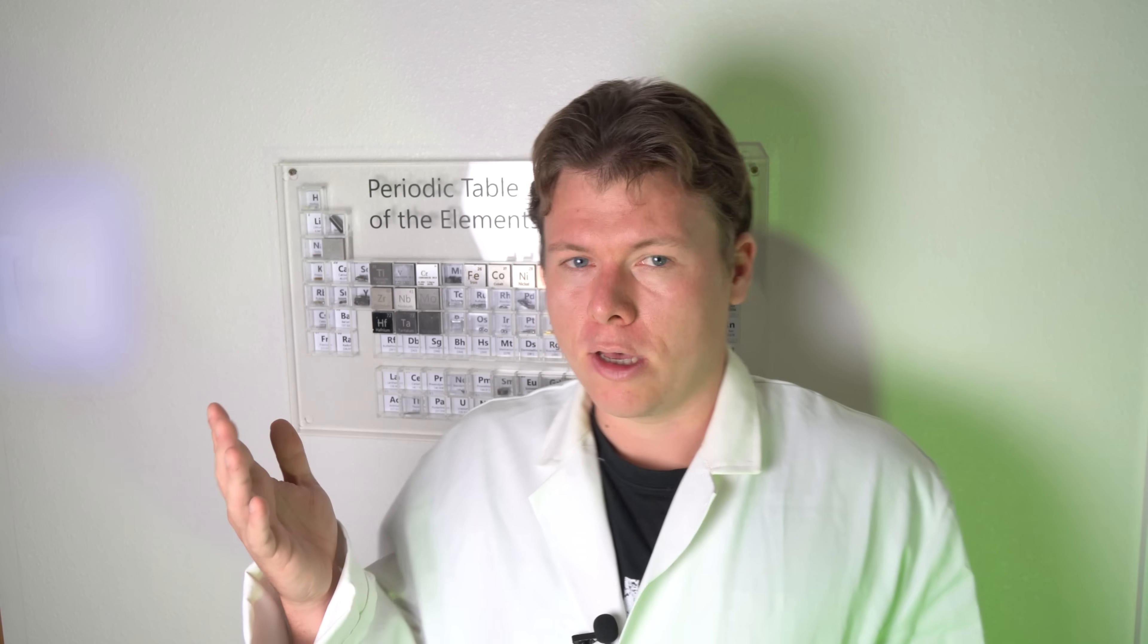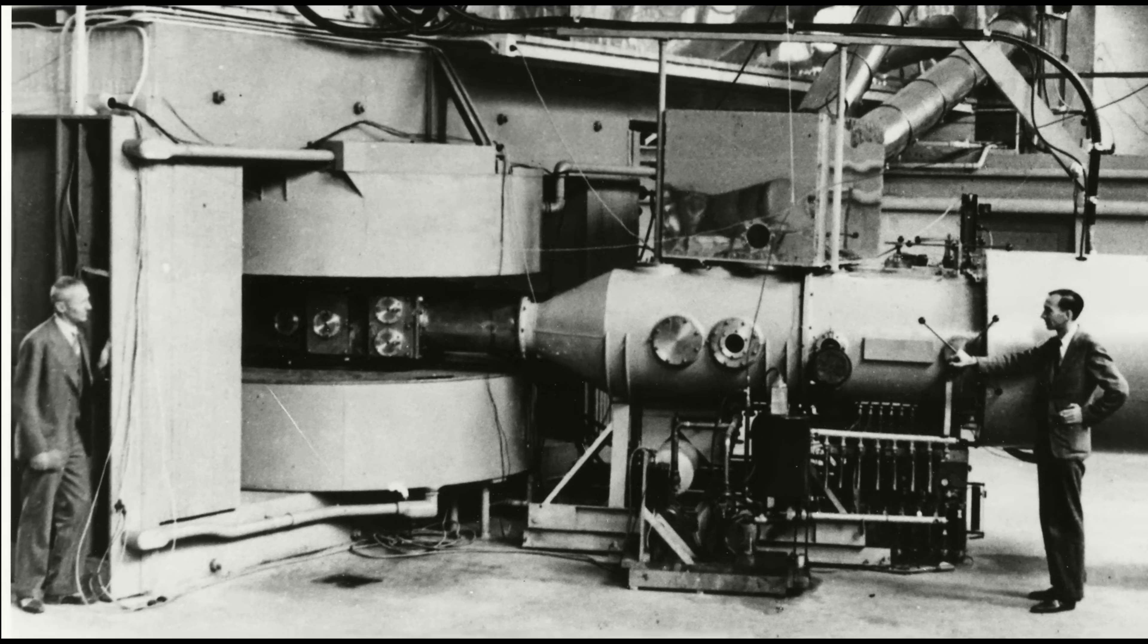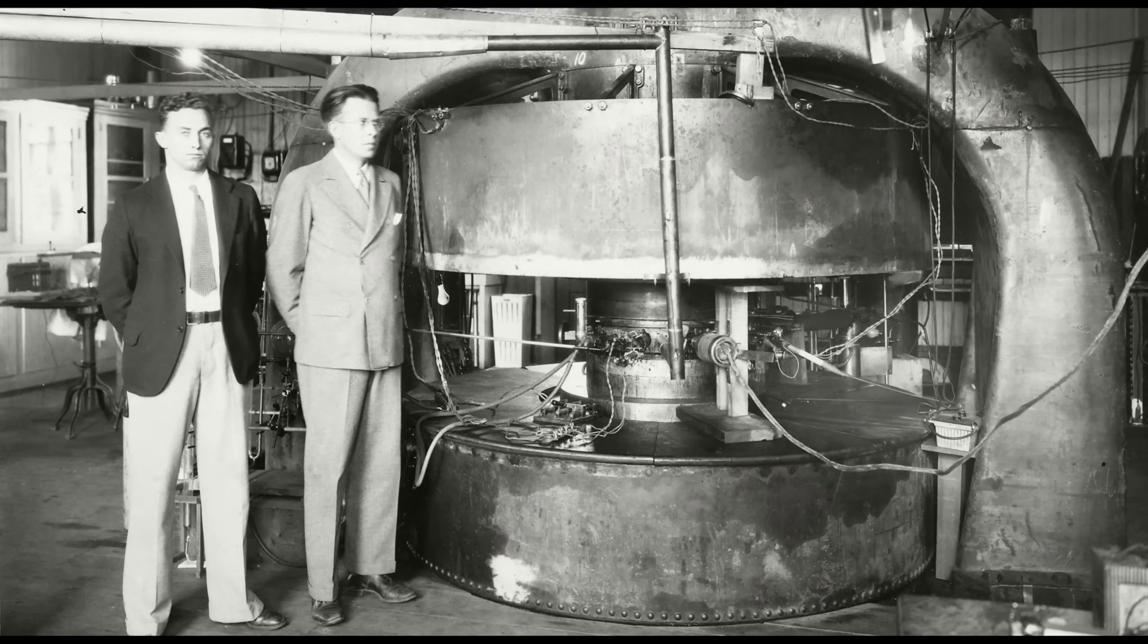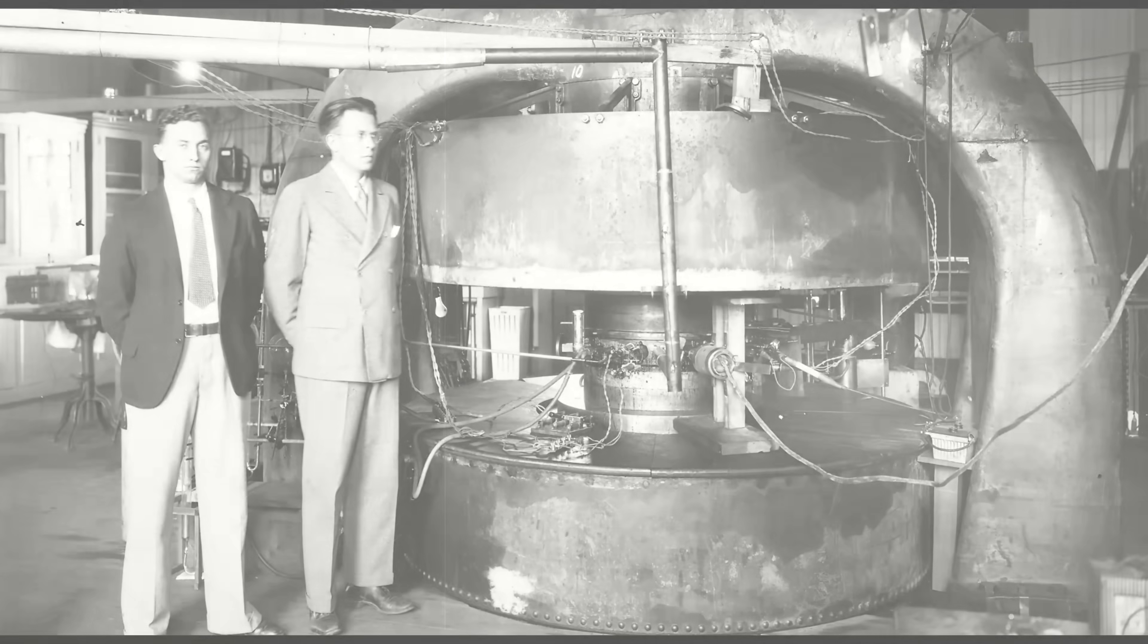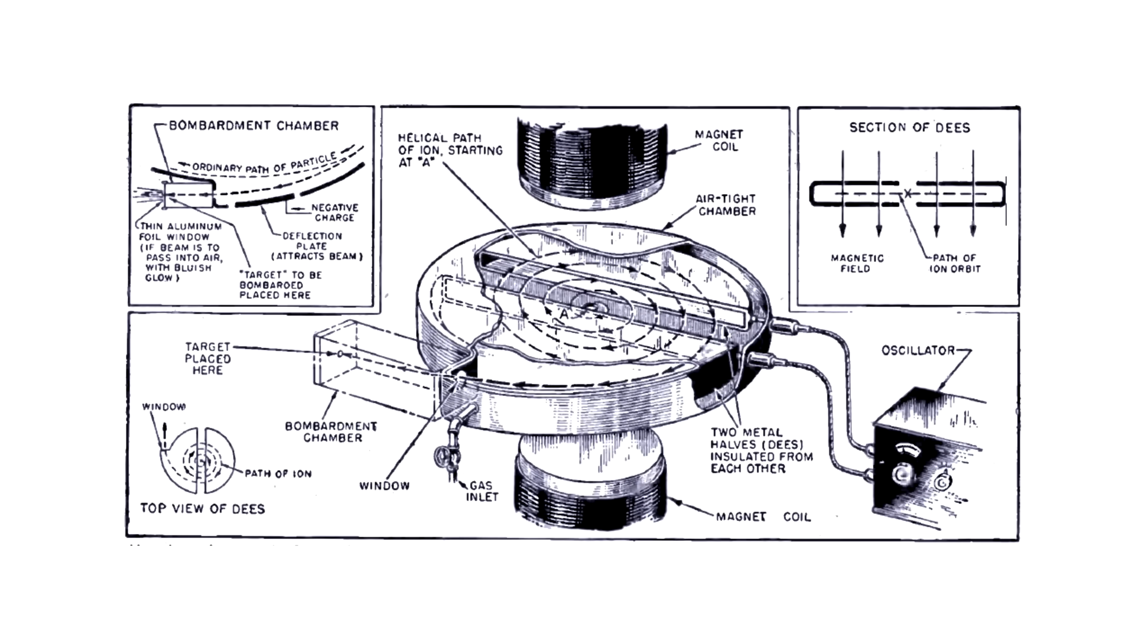That's because this element's chemical properties had to make it resemble both of these metals. Everything changed in the 1930s, when Ernest Lawrence invented a device called cyclotron, which was one of the first particle accelerators. After certain experiments, it was discovered that some molybdenum parts of the accelerator became radioactive.